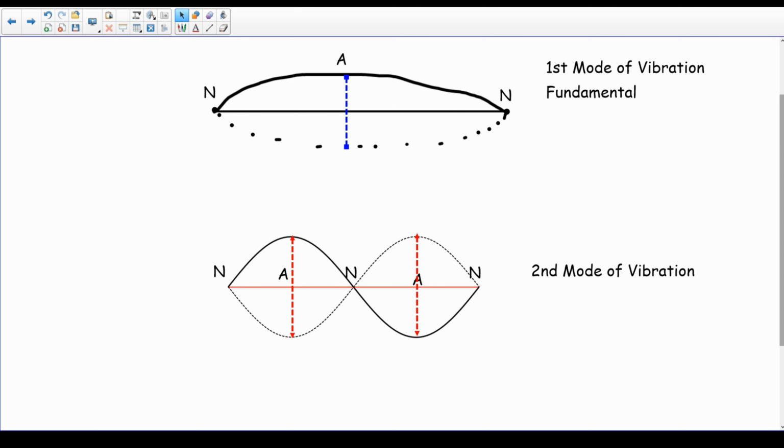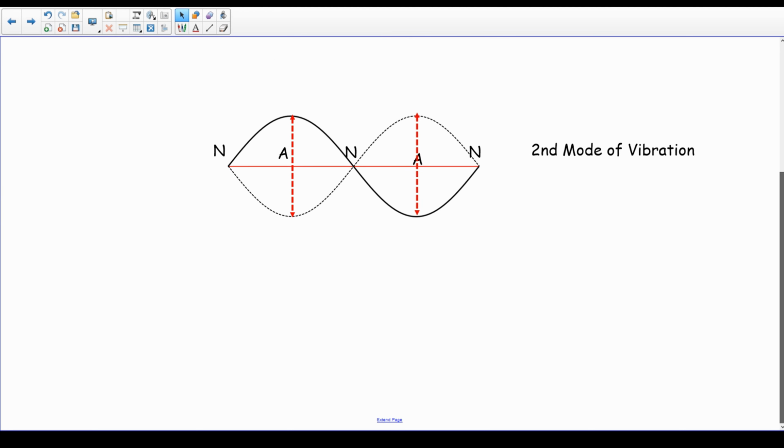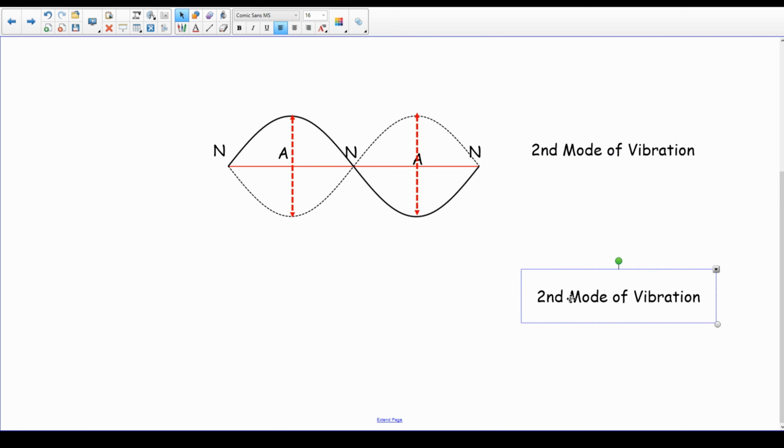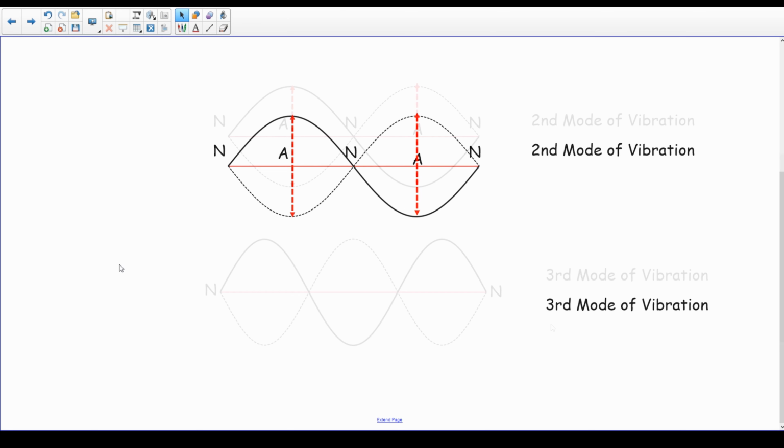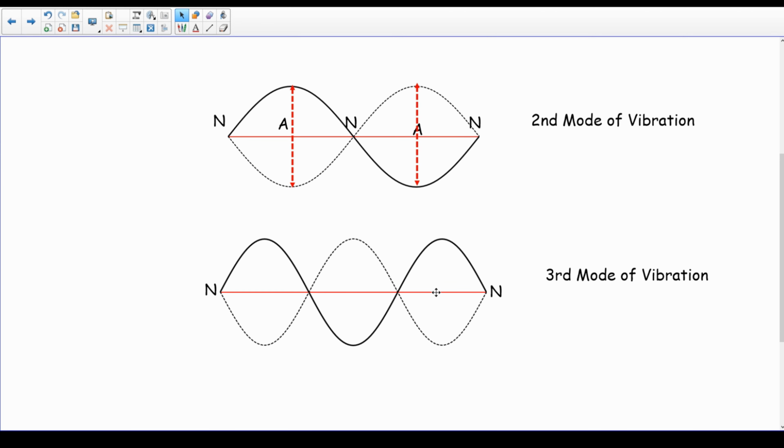All right, onwards then to the third mode of vibration, which will be what we want next. So let's label that in already so that we know what we're talking about. That is going to be the next most difficult way to do it. How that's going to be done is we're going to add another node in here, and because we'll add another node, we'll add another antinode. We'll end up with something that looks a little bit like this. As we can see, we still have our string. It's still the same length as it was at the start. We've just managed to pluck it in a way that is now generating a much more complicated wave.